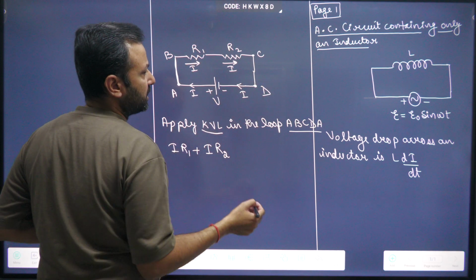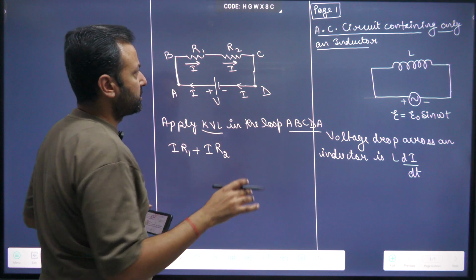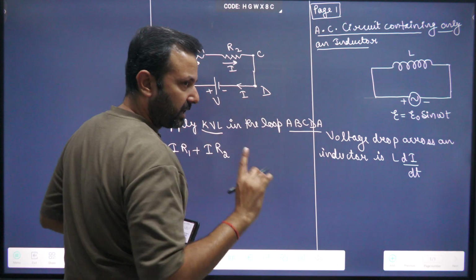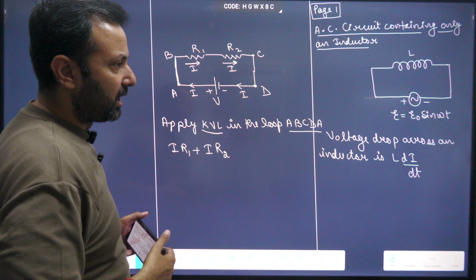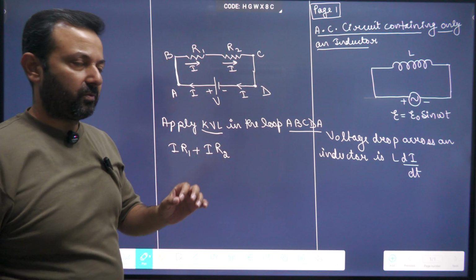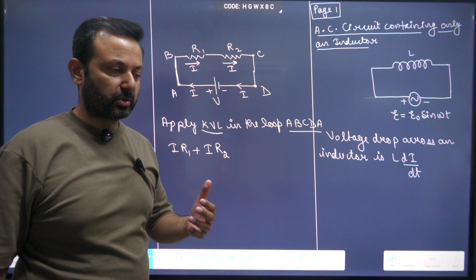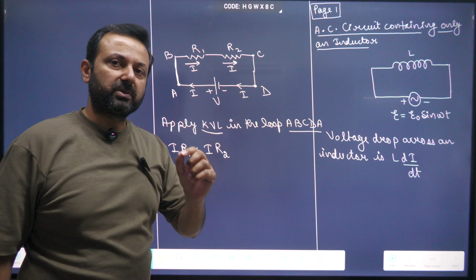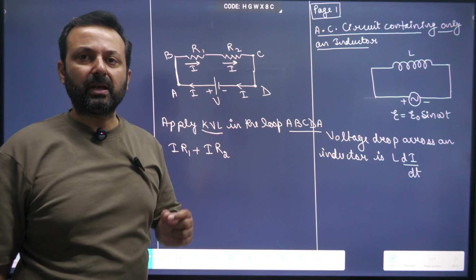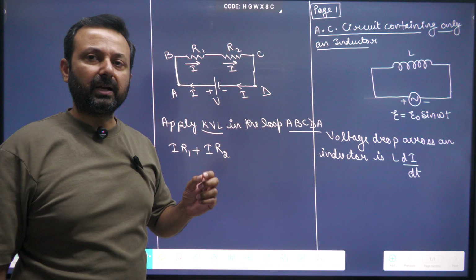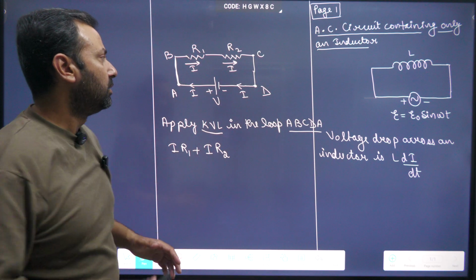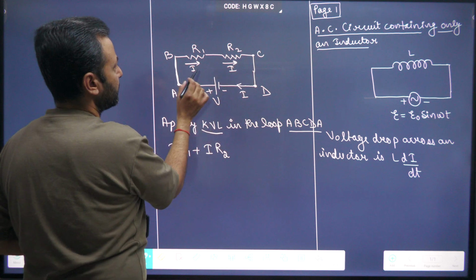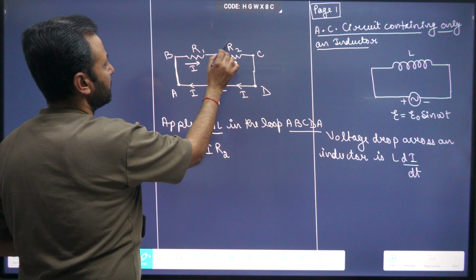So we have completed this path B to C. Now we will move from C to D. From C to D there are no components. After that we are going from D to A. While going from D to A we don't have any resistance. We have a voltage source, and when we have a voltage source, then in our path the terminal which comes first, we consider that terminal. Okay, so we have moved from A to B, then from B to C there are two components. So voltage drop is IR1 plus IR2.